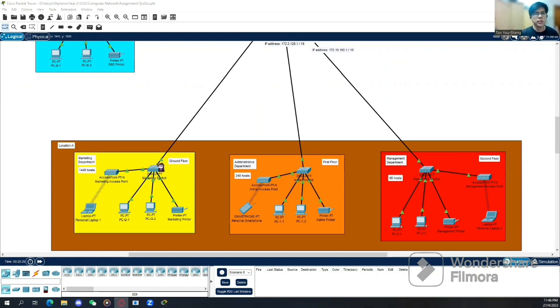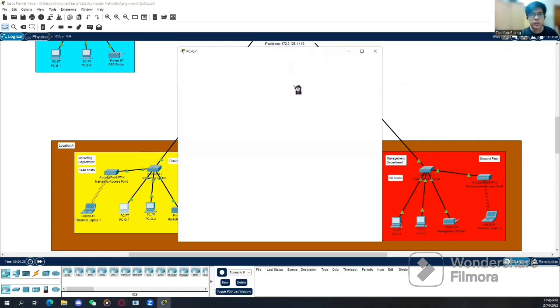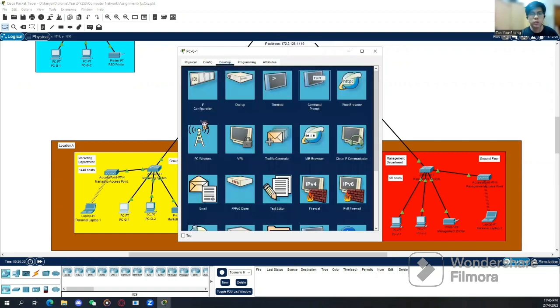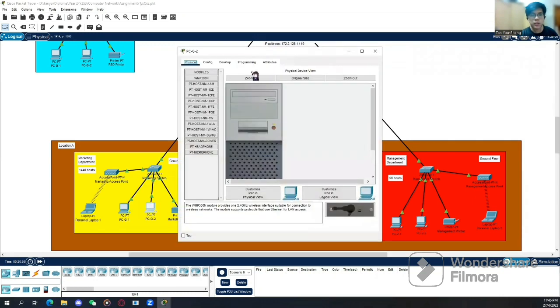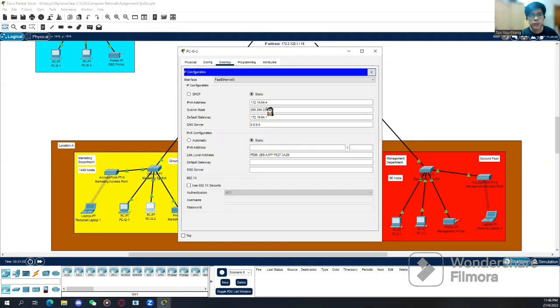Okay, so when I want to ping the end devices on the same floor, I can go to the command line. Go to the command prompt and then ping the devices on the same floor. So I want to ping these devices, so I insert the IP address, 241. So yeah, all the ping combinations are successful. This is the IP address that I want to ping.